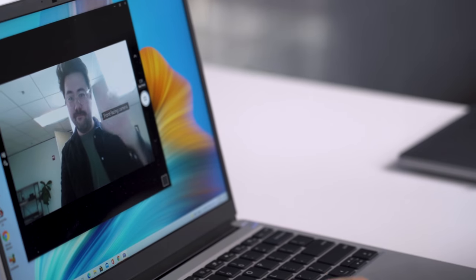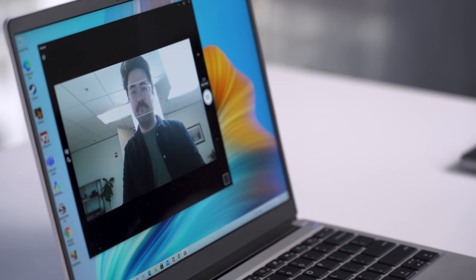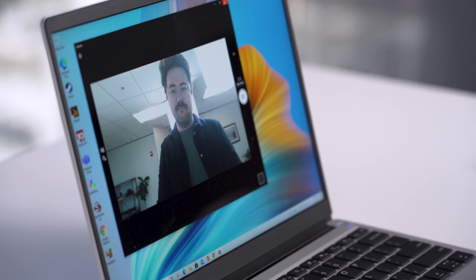It's hard for me to complain about the cameras here, because what you do get on the Framework Laptop is a 1080p, 60 frames per second webcam. Maybe it's not that hard to put a decent webcam in a laptop. If you've been frustrated by the idea of buying a $2,000 laptop that still has a 720p webcam, the Framework Laptop will make you very happy, and you can tell right away the difference in image quality in all those video conferencing calls.